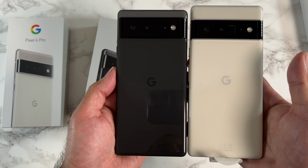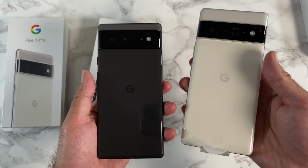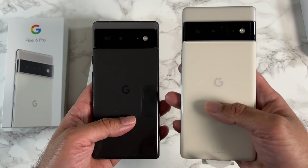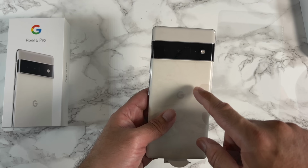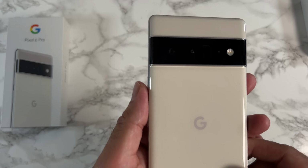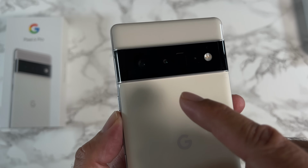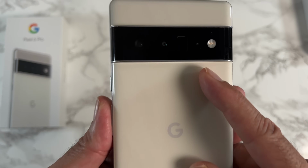So you can see the Pro version is slightly taller. The width feels very similar. I think the Pro version is actually slightly bigger in both height and width. So interesting stuff. The Pixel 6 Pro also has triple cameras on the back. So we've got a 50 megapixel primary, 12 megapixel ultra wide, but you're also getting a 48 megapixel telephoto lens.